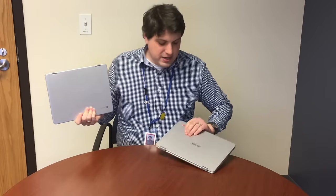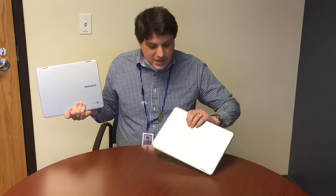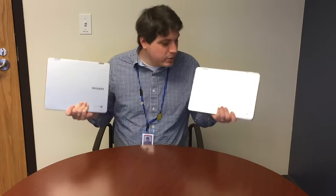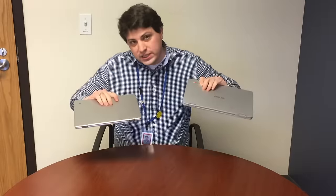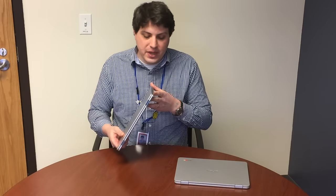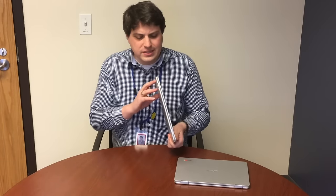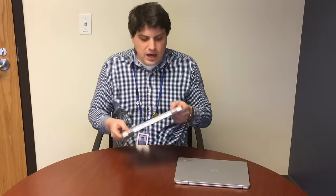This is the Samsung Chromebook Plus and this is the Asus C213, and both of these because they were just released — and literally every single one of the Chromebooks released in 2017, which is the current year, will have the ability to use Android apps. Just to give you a quick tour on both of these devices, I wanted to look at them because I think there's something interesting about both of them.